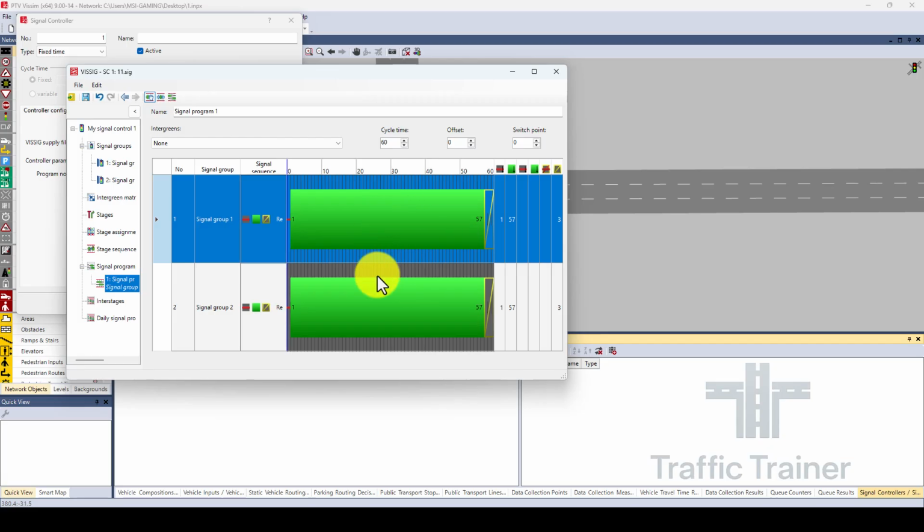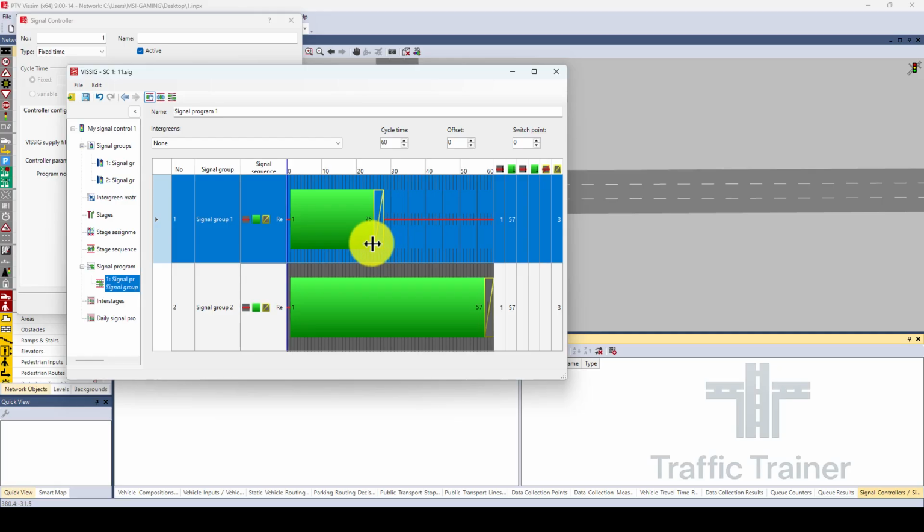So this is the main signal controller window. Here you can left click once, and then you are able to drag this timing window left and right depending on how much green and yellow time you want to fix for that approach.